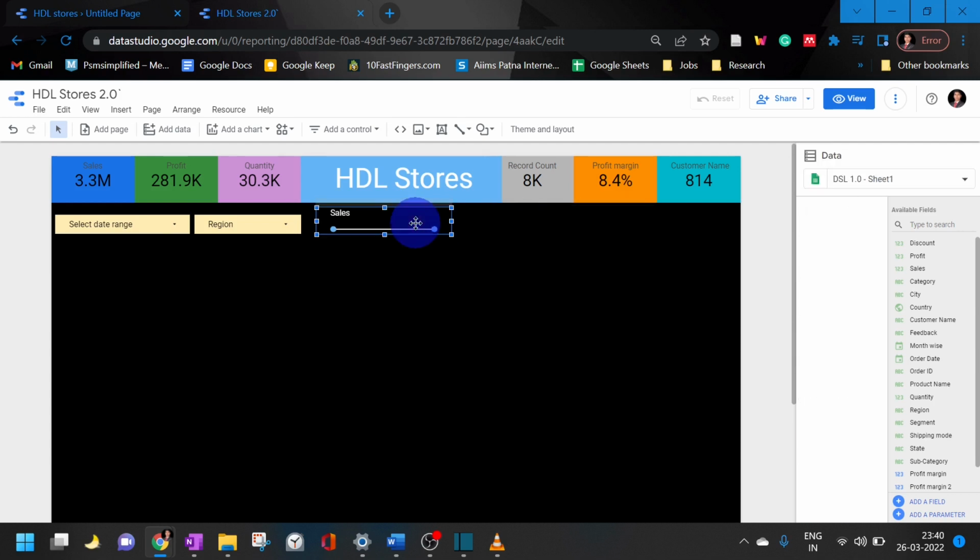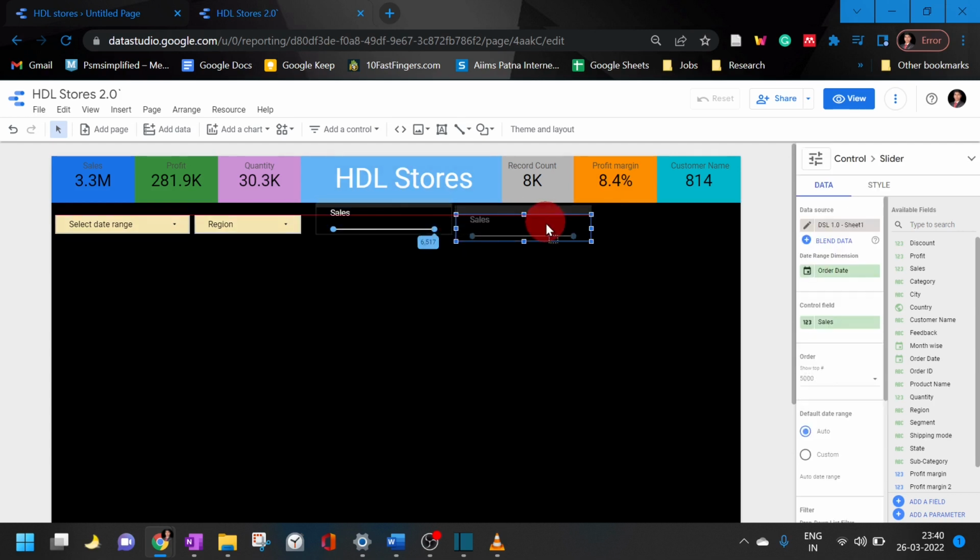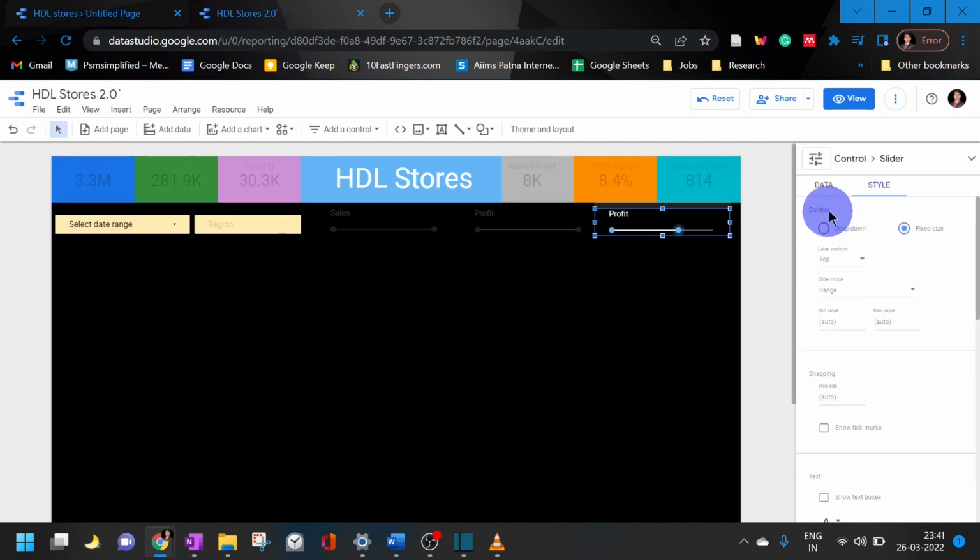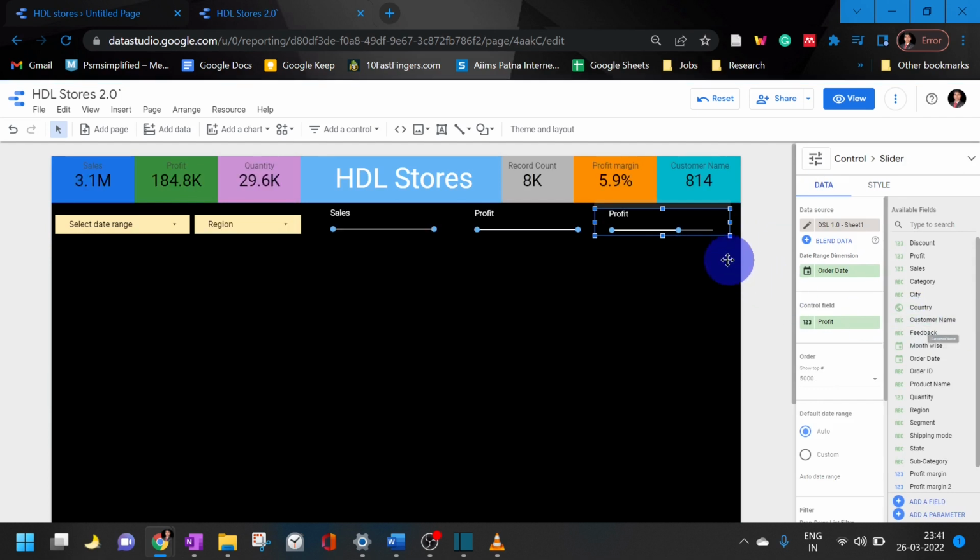I'm just going to copy paste this, and again I'll copy paste this, and I will have quantity as my control field. Okay, so now we have all our sliders ready.